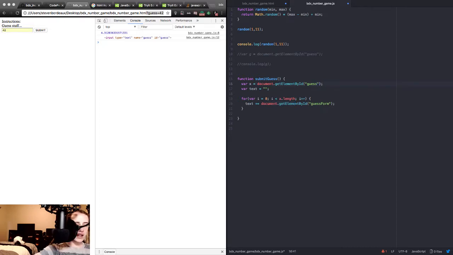But I wanted to bring that 42 over, and I want to be able to do something with it. And I want to be able to reference guess in my if statements.